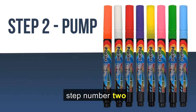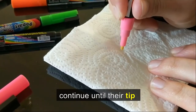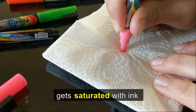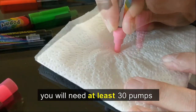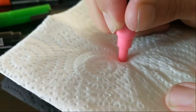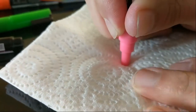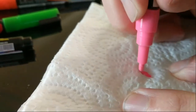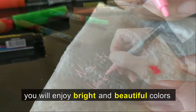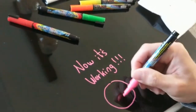Step number 2, pump the markers. Continue until their tip gets saturated with ink. You will need at least 30 pumps for the ink to flow out, so please be patient. Once you finish, you will enjoy bright and beautiful colors with a vibrant look.